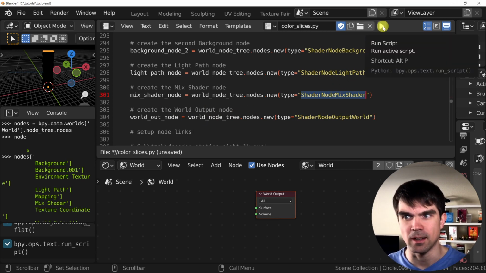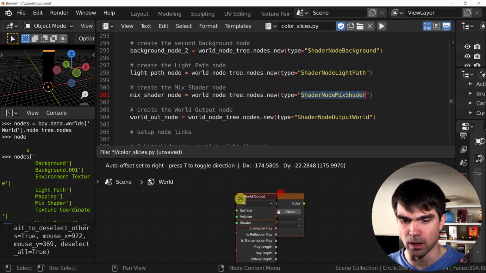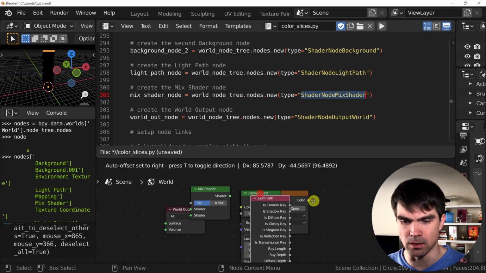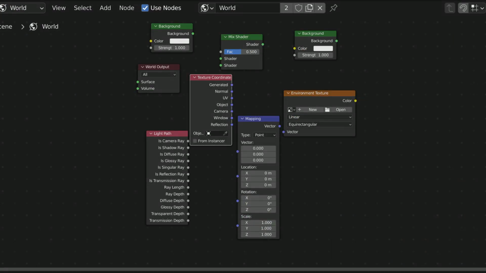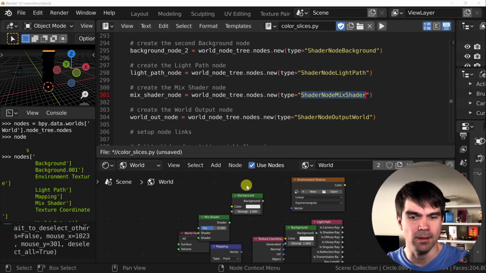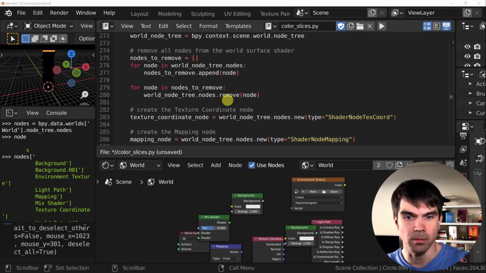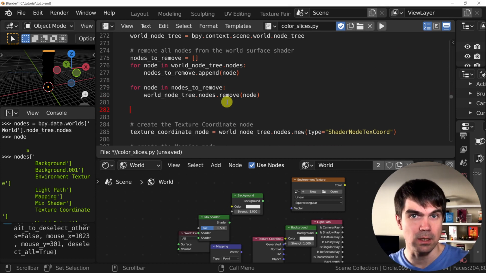Now let's run this and see what happens. We can take a look at the world shader, and down here you can see all these nodes were added. And now let's place them so they're all aligned. The shader editor is a 2D plane and it has an X and Y coordinate. We're going to use the X coordinate and move each of these nodes along the X axis. I'm going to create a new variable right here and call it X location, and then assign that X location to the location of each node, adding some value to offset each node.